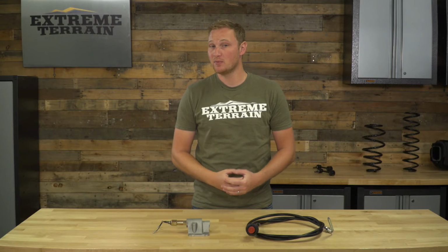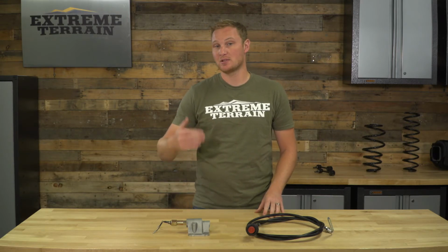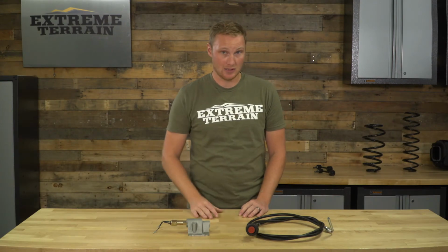This kit comes in at right around $135, and I do think that's a pretty good deal. Like I mentioned before, if you were to get a one-piece axle shaft to fix your problem of a broken vacuum actuation system, that is a more involved install and a more expensive fix, and you still cannot lock and unlock the axle shaft. The same thing with the much less expensive fix of just permanently locking things together by bolting the shift fork into place.